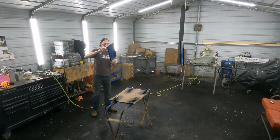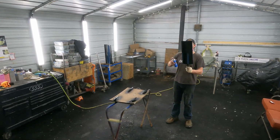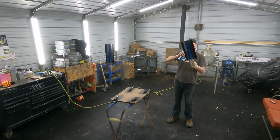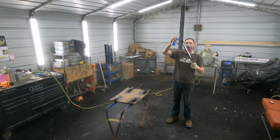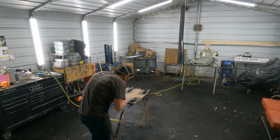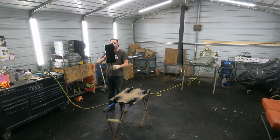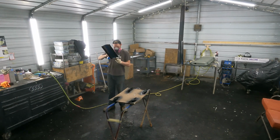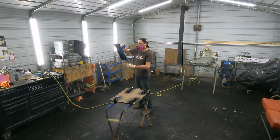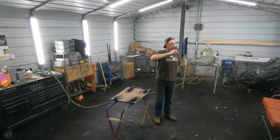Get all your edges. Paint does not wrap around edges. You need to physically paint every edge of anything that you're painting. Doesn't matter if it's a front bumper, the edges of these mirrors, or a rocking chair. Paint does not wrap around edges. You have to physically spray it. I'm pretty sure this is our last coat of black.